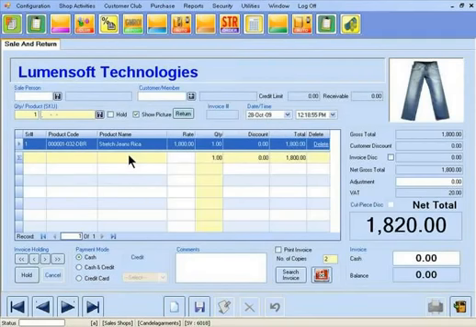Moving back to the Sale and Return screen and selecting the product for which we have just defined the VAT, you can see that the VAT apart from the price is included in the net total. This is the VAT of 20 rupees we have just defined in the product definition.